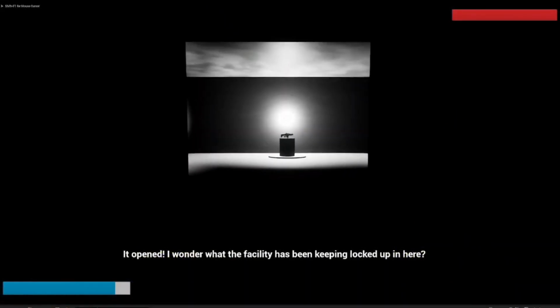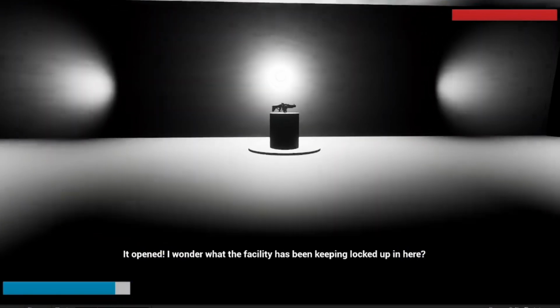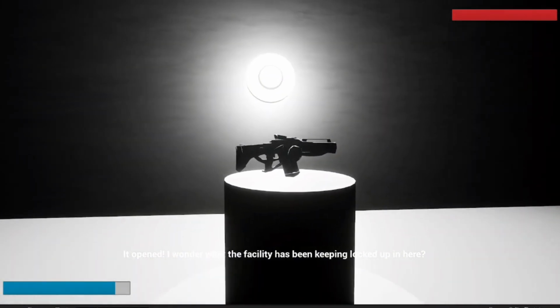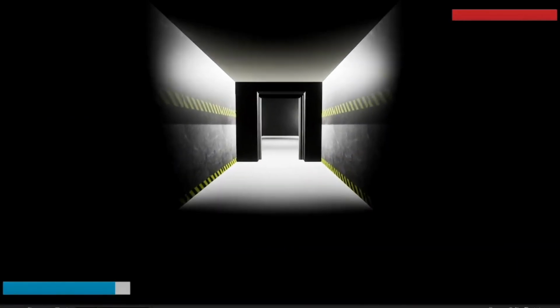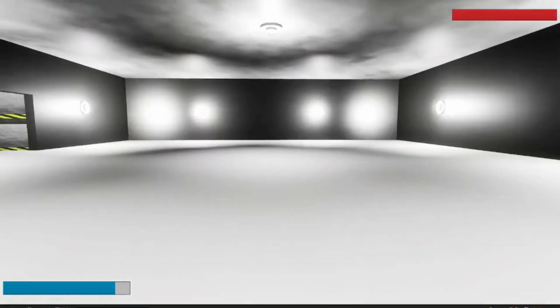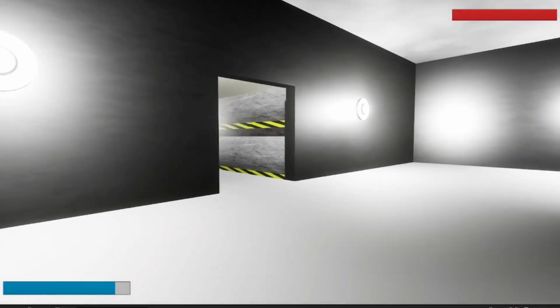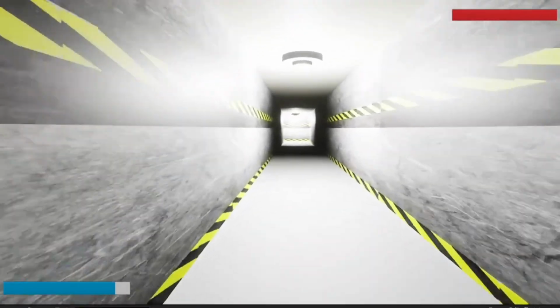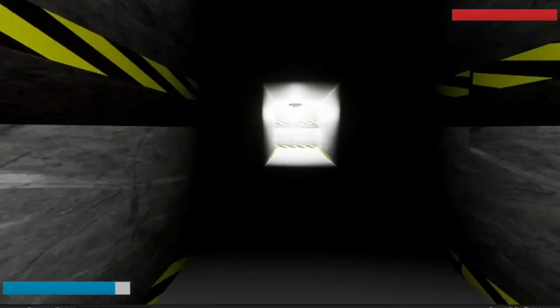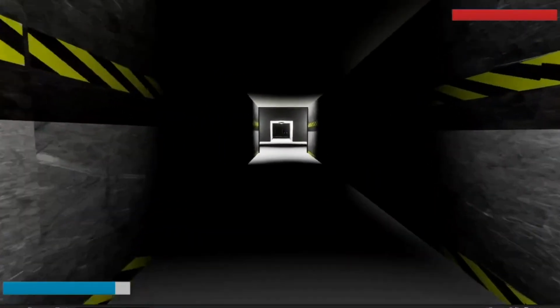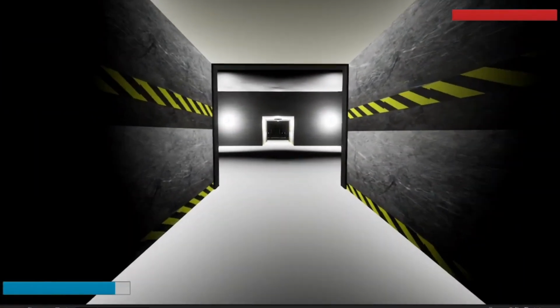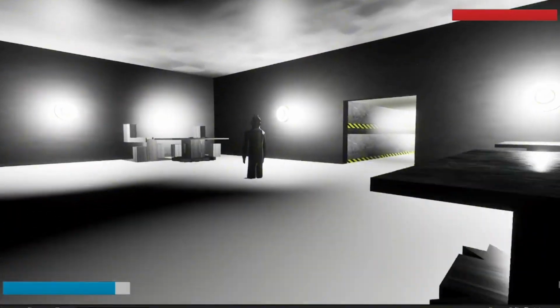The first number stands for what the first digit in the password is, and the second number stands for what number it is in the password. So if it's 1-1, the first digit would be 1. If it's 2-0, the second digit would be 0. So the player would have to pay attention to that in order to progress through the game.